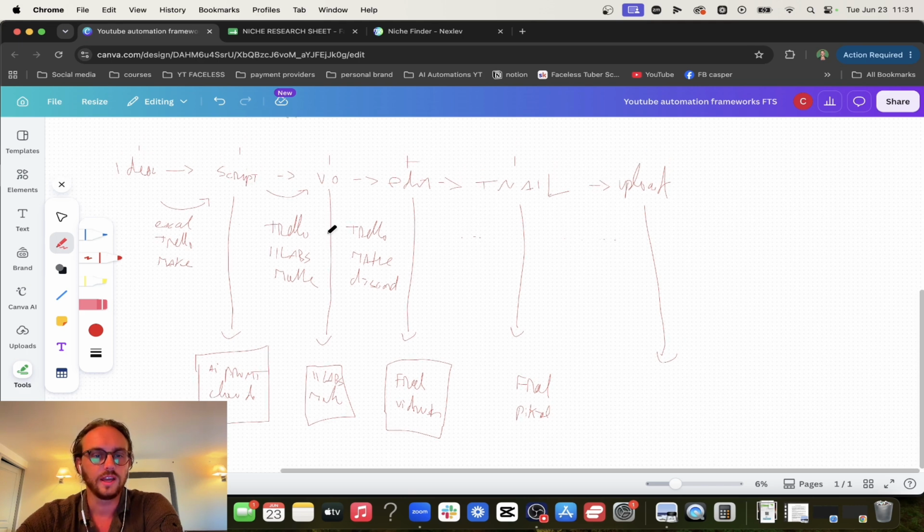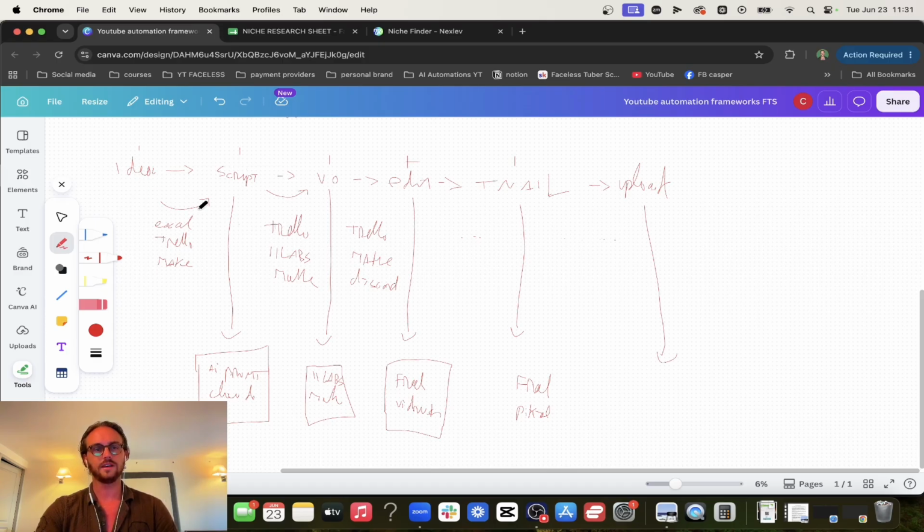Okay, so again, these down here are how you actually make the asset that you're making, and then this here is how you connect it with each other to automate it. So in the past, if you don't have this, let's say you have an idea, and then you're going to turn it into a script. You have to open your Google Drive, you have to open a new Word file, you have to use the AI prompt with Claude to write the script, and then copy paste it into the script, right?